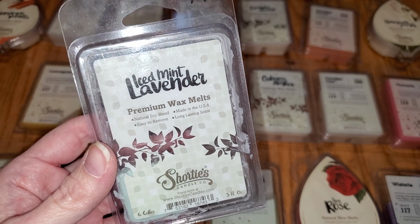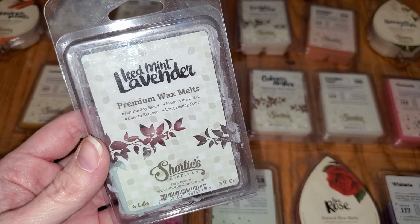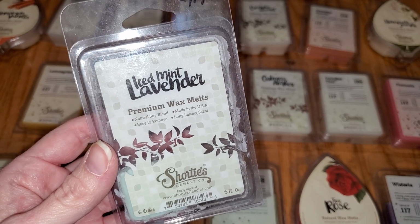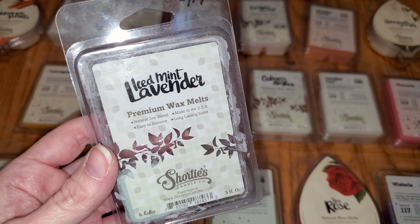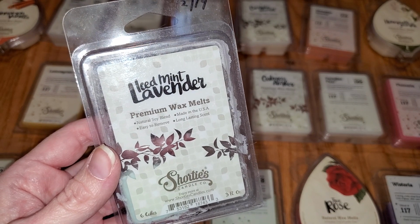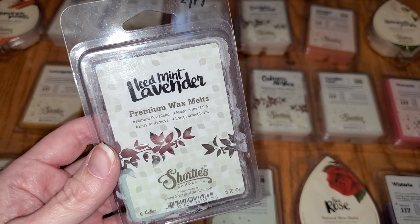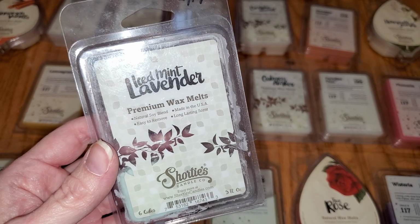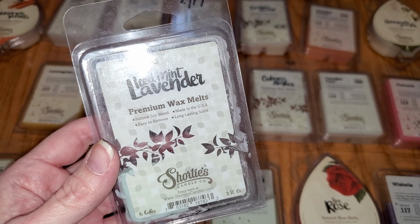I think I detect both the lavender and the mint. But if the lavender note is in there, I wouldn't notice it if it were not in the scent name. The mint is more of an herbal garden mint rather than a nasal clearing mint. It's a great scent, but I wish the throw was stronger. The throw is poor, like a 1 out of 5. I barely smell it, even from up close.